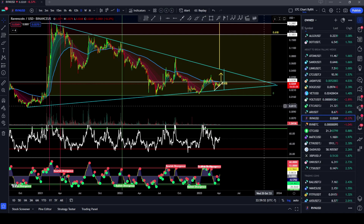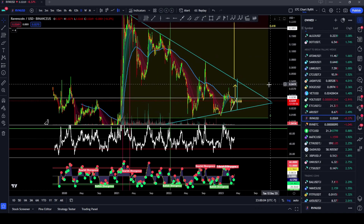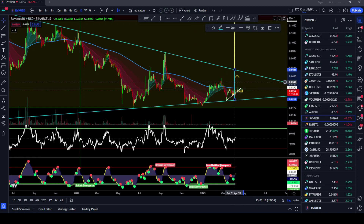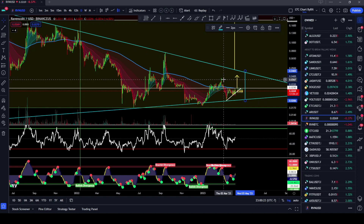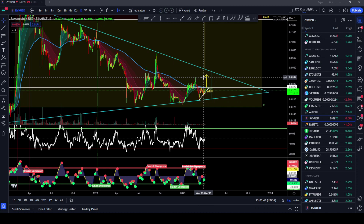Alright, Ravencoin. Let's start on the daily time frame for a quick recap. We've been following this triangle pattern that Ravencoin has been in for a very long time, just waiting for that breakout. My estimated breakout timing was right here — we should be breaking out this week — so we're going to push that a little forward. You can never really estimate the timing. I put it here because most triangles break out roughly in the 70% area of the triangle, around 74 to 76%. We have until the end of the triangle, December 11th, 2023, before this triangle technically needs to break out.